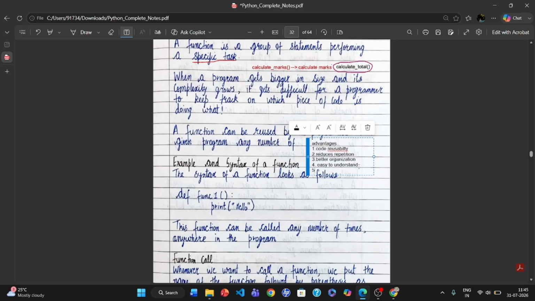And the fifth one is easy to debug. Sixth one is easy to maintain.